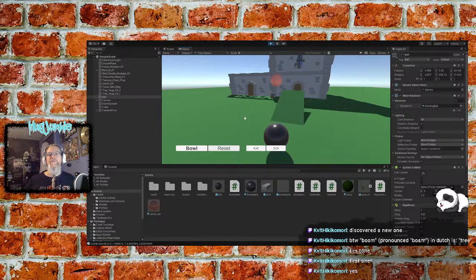Yes, okay. Bone. Tree. Oh, I really was not on form on this mix. So if I ever need to talk about a tree when I'm in the Netherlands, I'll remember it's a bone.